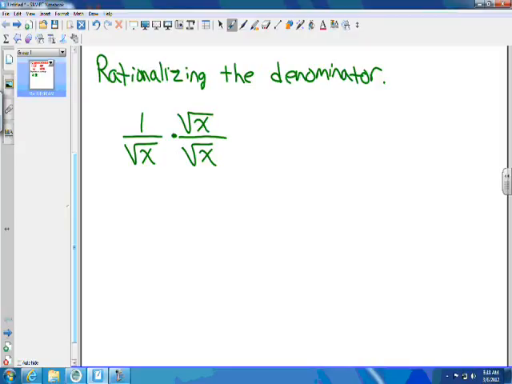So on top, we have 1 times the square root of x. What would that equal? The square root of x, anything times 1. And what are we going to get on the bottom? Just plain x. And that's an important lesson that you'll have to know as we go through this whole section. If you have the exact same radical and the exact same number underneath, all that happens when you multiply them is the radical cancels. And you end up with whatever this is. In this case, it's just x. So it cancels the radical.